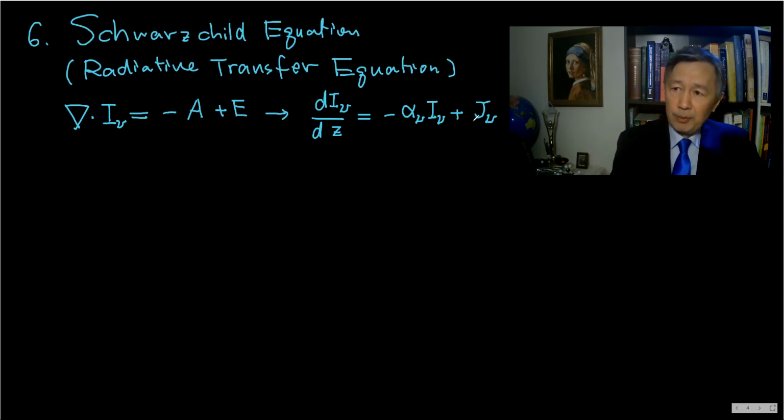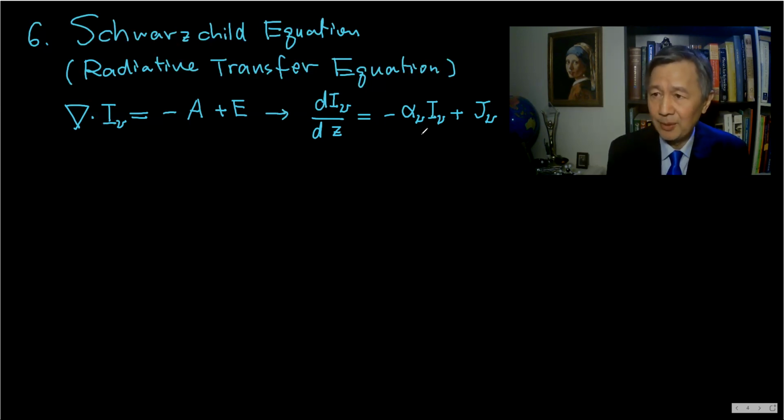Schwarzschild is famous for his contribution to Einstein's general relativity, because he was the first person to find an analytical solution to Einstein's general relativity in a special case. So therefore, this name is well known. But unfortunately, if you go to some depth in the research papers that use this radiative transfer equation, you will find that there are some conceptual inconsistencies. We'll talk about these issues in the future, but just bear in mind the Schwarzschild equation can also be used to describe the so-called photon scattering process.